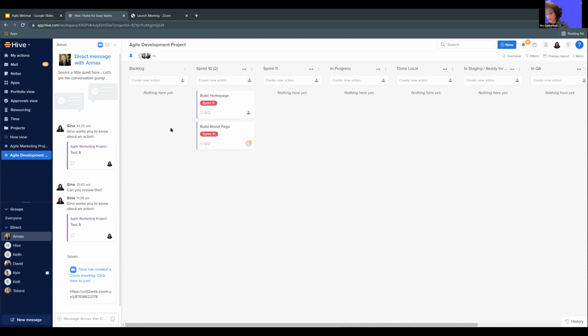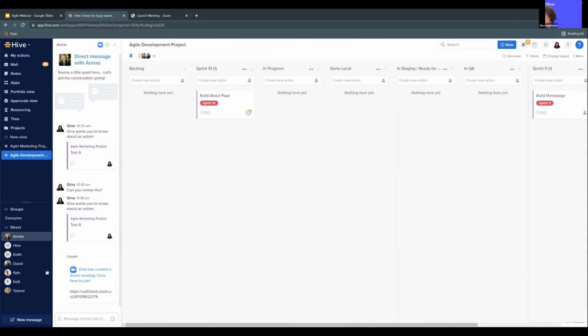One of the most common ways that I've seen is just like we're looking at here, where sprints may be a status name. And you can go in and add sprint 12, sprint 13 afterwards if you'd like. The benefit of this is that it allows you to easily slide and cascade items between the backlog and different sprints. So if I needed to say we're in sprint 10 right now, and this is going to need to be delayed, I can move it to sprint 11.